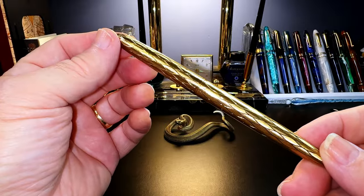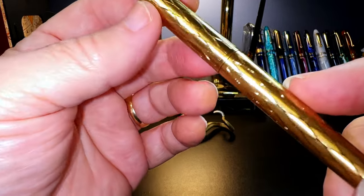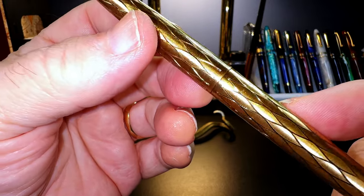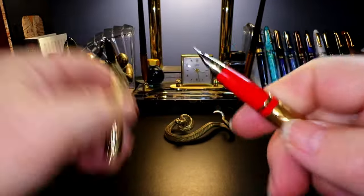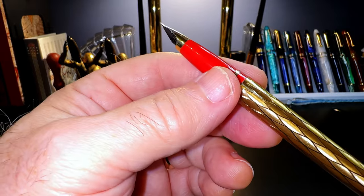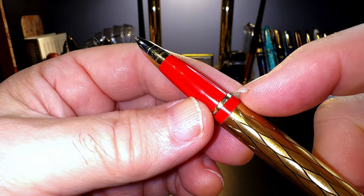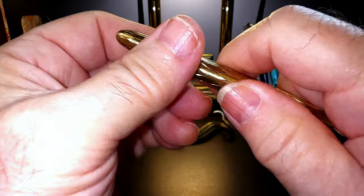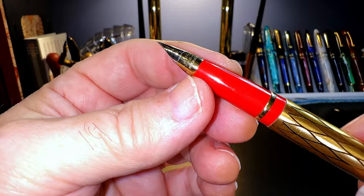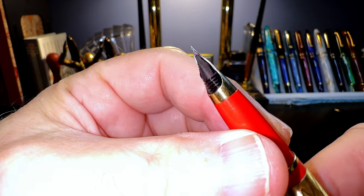Overall, it is a slim metal pen with rounded finials and no clip. The cap and barrel are gold-filled metal over a plastic inner tube. The gold-filled cladding is brushed horizontally and then engraved with the tulle net pattern, which gives it a really nice bling when it catches the light. There are no external markings, logos, or brands on the pen. The cap slips off to reveal a very bright, orangey-red section that Schaefer called Mandarin Red and the small triumph conical nib — sometimes called a wrap-around nib. There is a clutch ring that separates the top of the barrel from the section, doing an excellent job of securing the cap. The section is long and tapering, continuing through that conical nib, which is palladium silver with the lower part gold plated, and there is an ebonite feed.